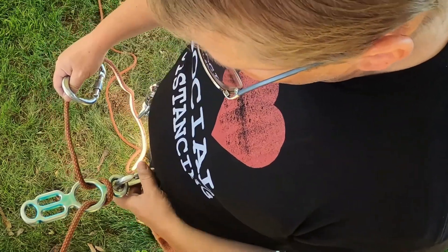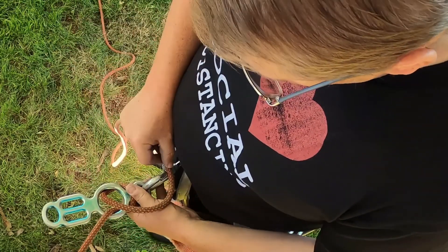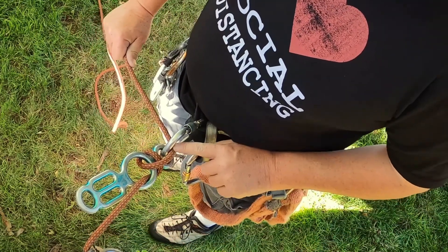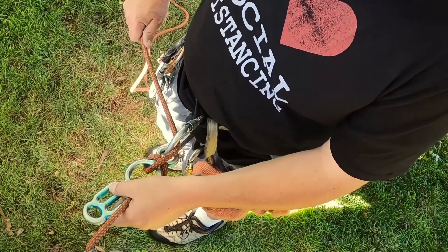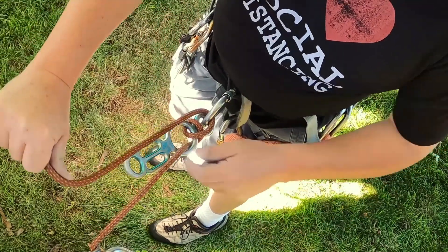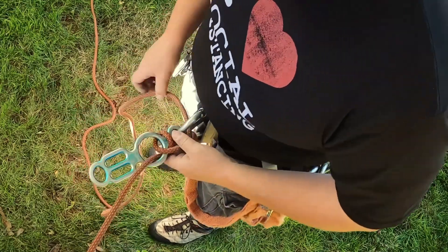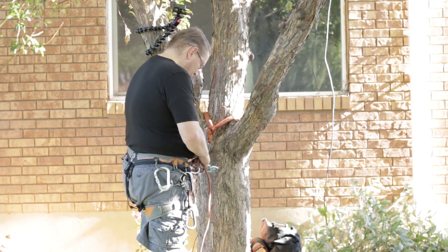My preferred method would be to go into vertaco mode. Before I start my rappel, I'm going to take that rope and run it back through the carabiner that I'm hooked into. That gives me another connection friction point. You've got to do this before you start your rappel, so it has to be pre-planned. I can kind of rappel this way as normal, but if I really need to add some friction, I'm going to redirect that rope up so it's really bending around that carabiner. Those are the ways you can add friction in figure-eight mode with the totem to slow your speeds down.